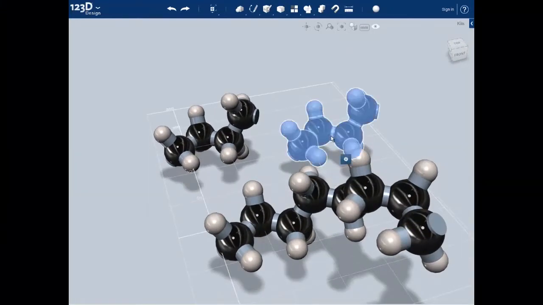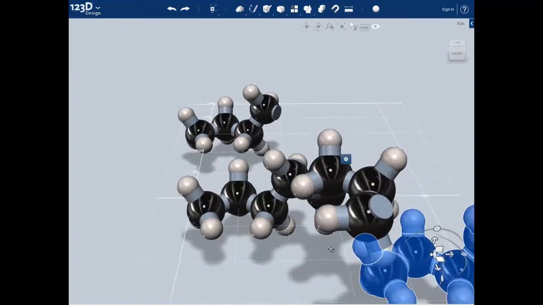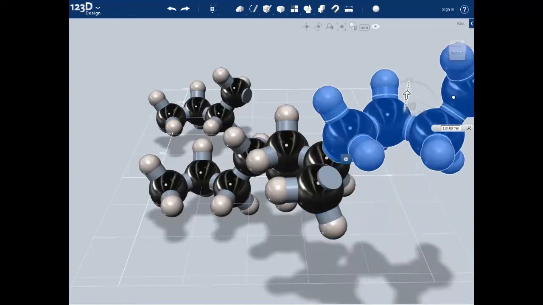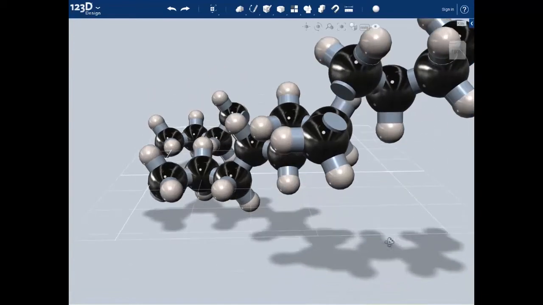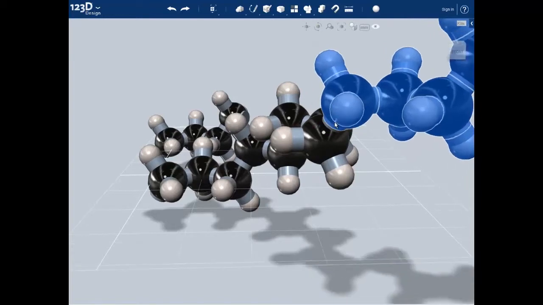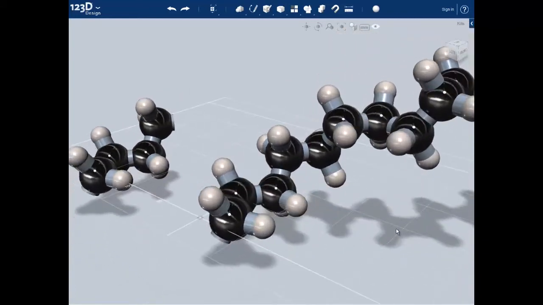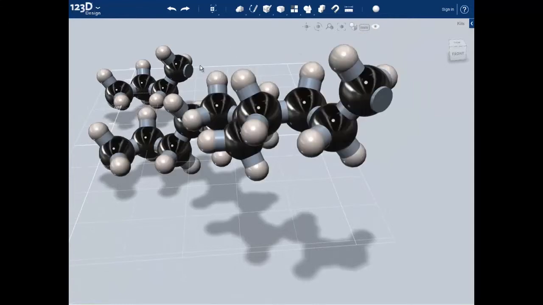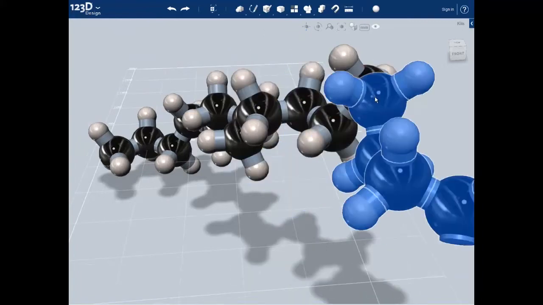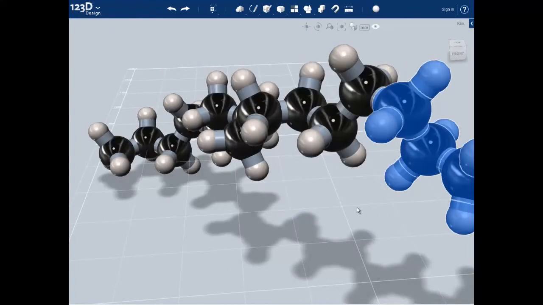We need to do this for the remaining 2 carbon chains. However, if you don't have a good angle at both of the faces, it can be very difficult. So use the move tool to just roughly align it, so that you can get a better view of each face. I'm going to rotate this one a little bit. Notice now we have a very nice view. So I'll click and drag the center from one circle to the center of another, and then let go to apply the snap. I have to connect the last carbon chain onto our longer carbon chain, so I'll get a good view. Then I'll click from the center of one bond to the center of another. Click off of your model to deselect your object.